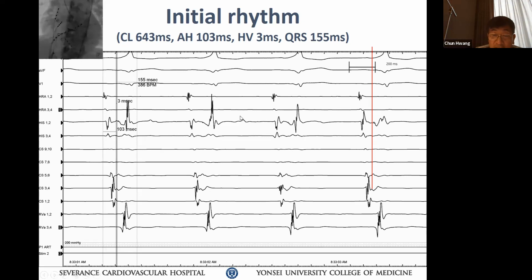So that's why I insist that people record the His bundle electrogram during SVT. His bundle EGM changes during SVT cases. It is important information for you guys to know. So if you look at your EGM carefully, now the His bundle, first complex, His bundle slightly positive. Next one looks like a very narrow QS. Third one, RS pattern fragmented. Last one, late His with a sharp potential.